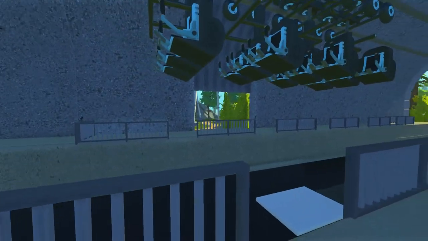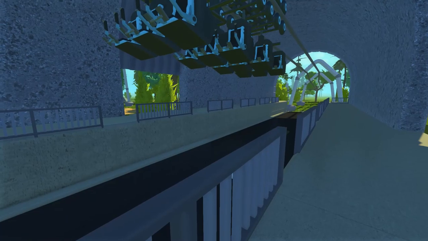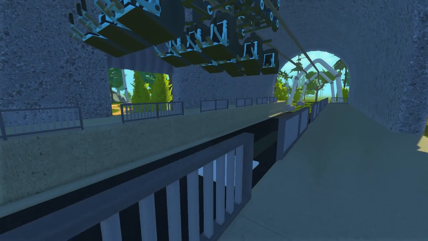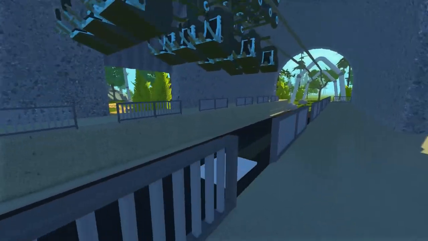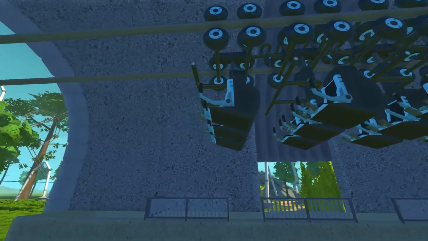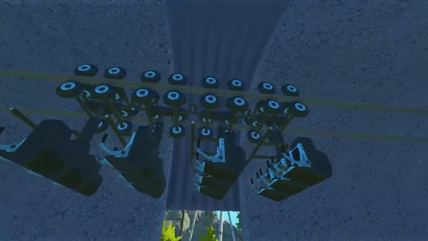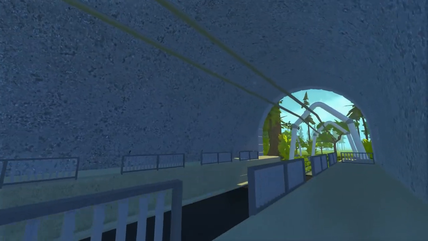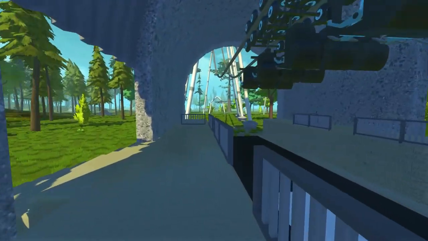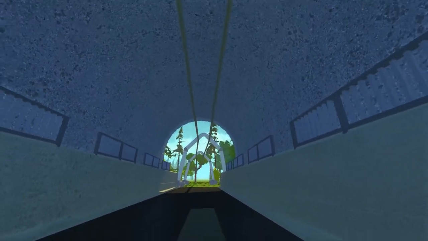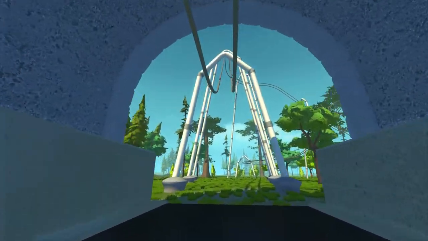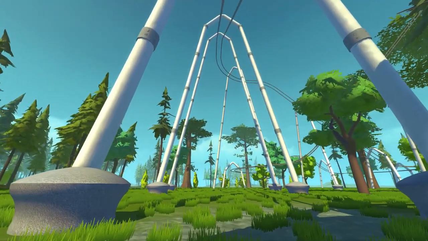Now, it's kind of difficult, guys, in the tile editor when you're trying to scale things, you know. As you can see, we're kind of short to get up into those seats, but that's okay, we can jump up there or something. But as you can see, we got this really awesome station that we can store a couple of those carts. Now, down here, I have a spot where you can use your lift to put it up on the tracks. And out here, guys, it exits to the actual roller coaster itself.